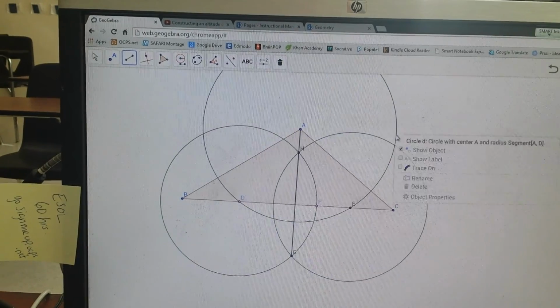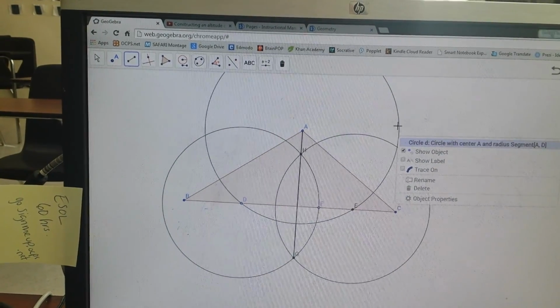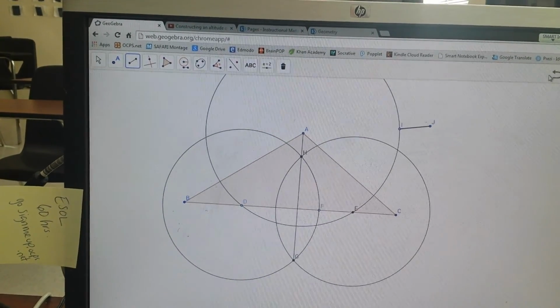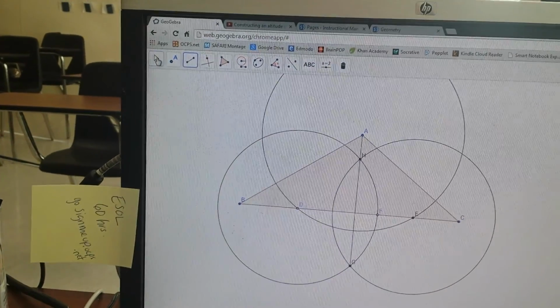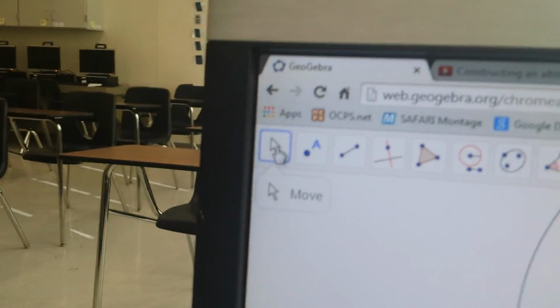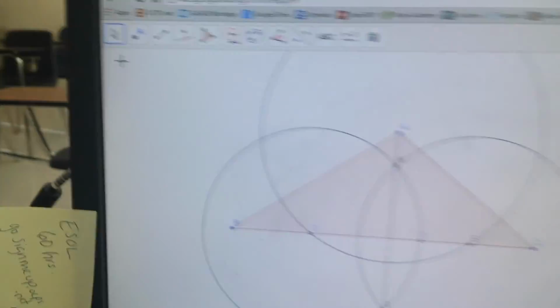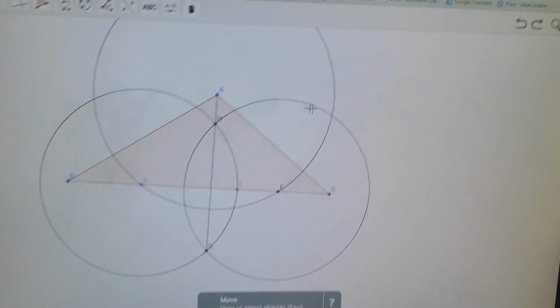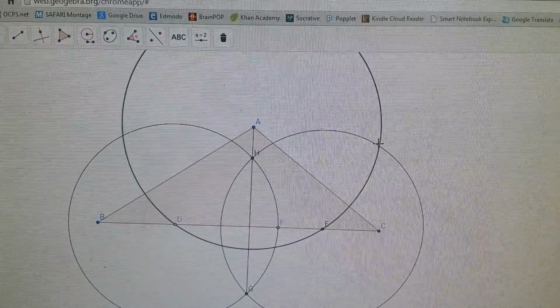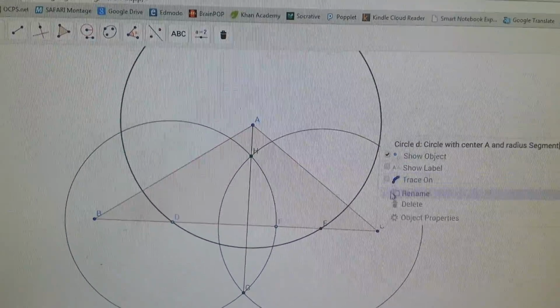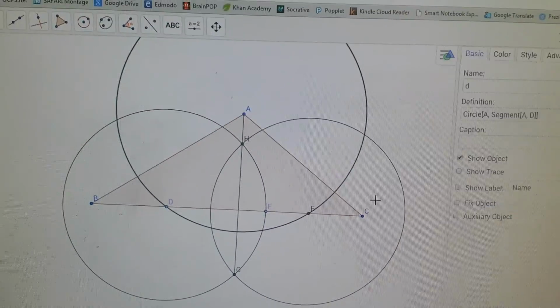All right, so going to right click. So you go to, I want to undo that. So notice I'm going to undo that. Go to the pointer here on the left, click move, then go to any circle. Notice any circle is going to get darker. You're going to right click, and then it says object properties.